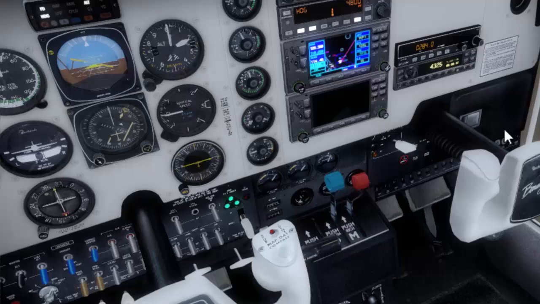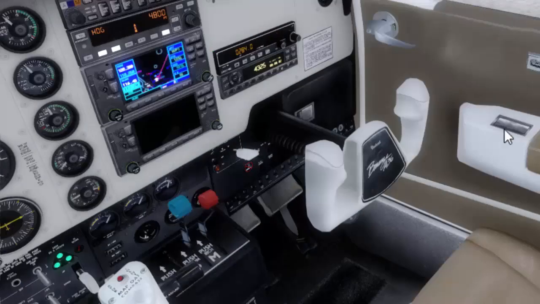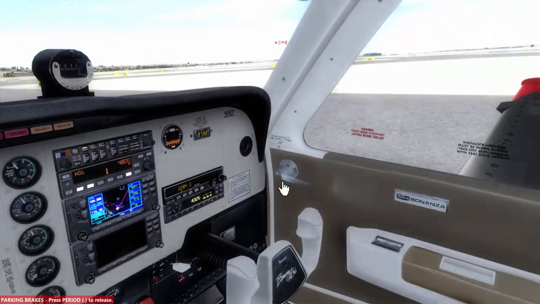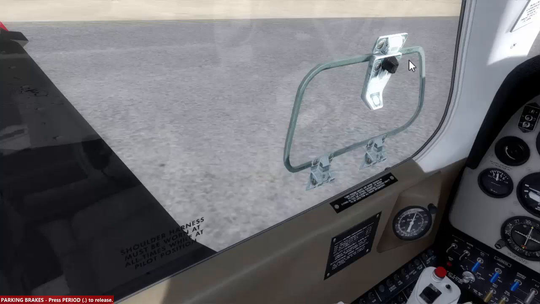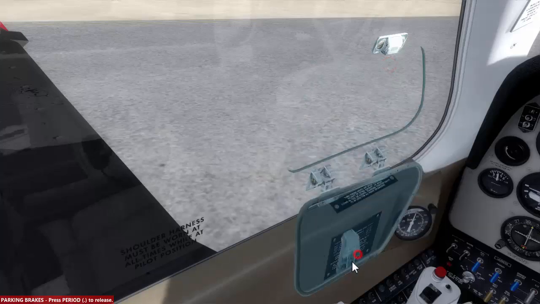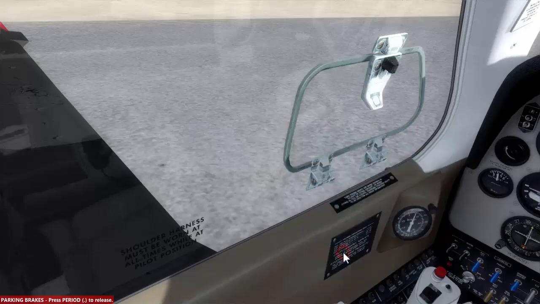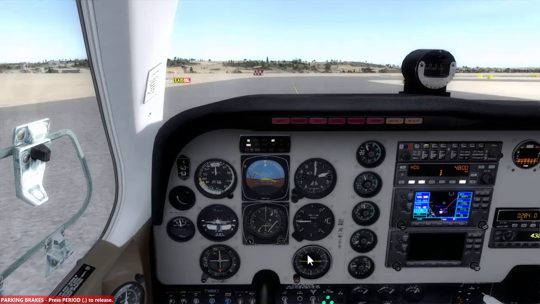We were taking a look at the oil pressure, and we will be taking off very soon. Of course, we need to be sure our doors are closed, and also the canopy there is closed, to be sure everything is fine, and we will be moving very soon to access the runway and take off.